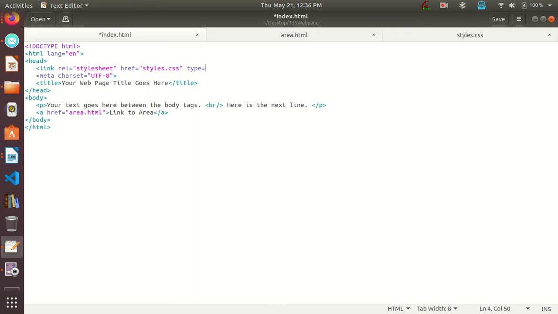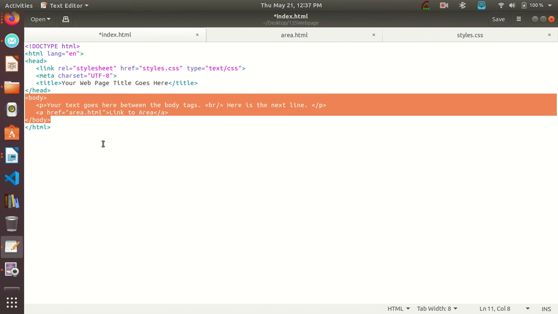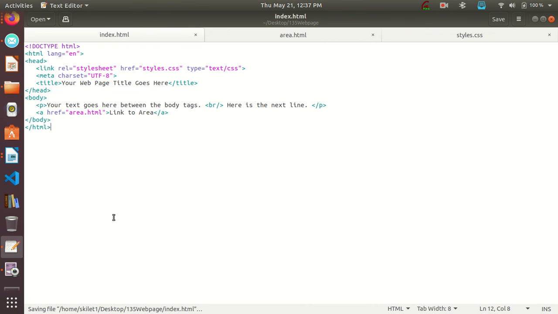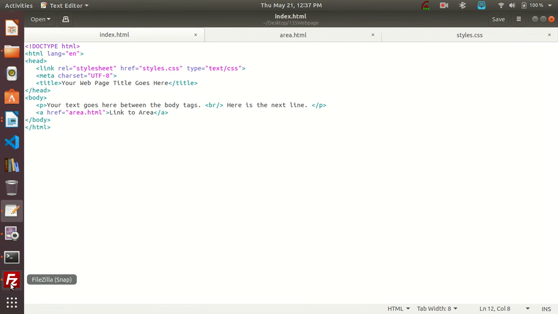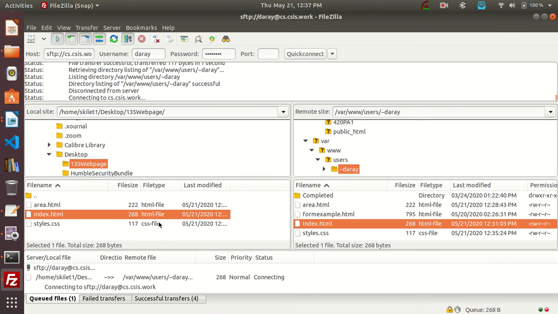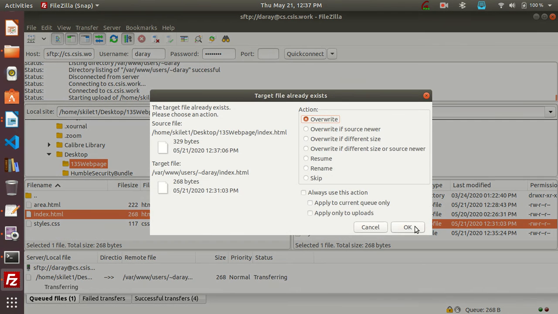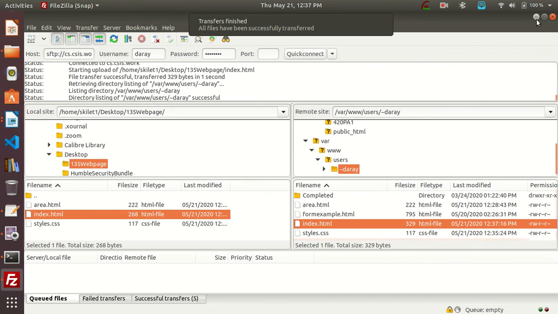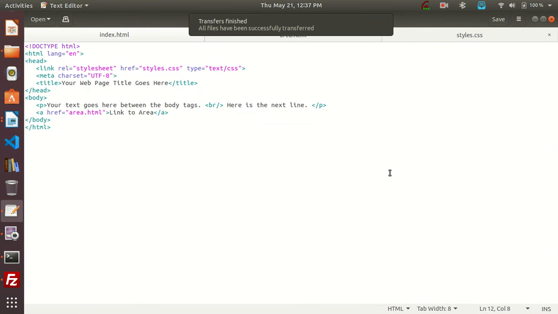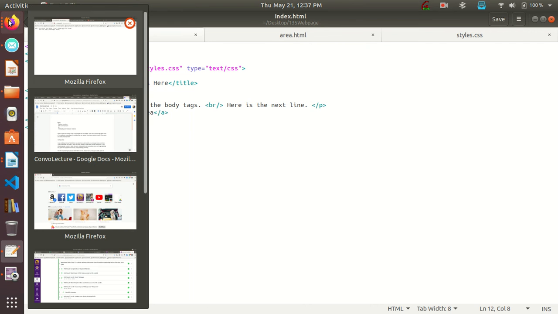type is equal to text/css. Okay? And so from now on, this information that's stored in this CSS file is going to be used by the browser whenever it gets ready to render or to make the web page, at least for index.html. Okay? So now I changed index.html. Let me update index.html. Okay, yes, I would like to overwrite the old one. Change the old one, delete the old one, put the new copy in its place. Okay, now let's see it.